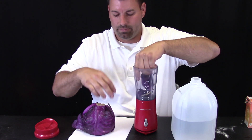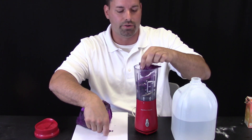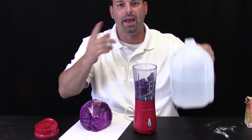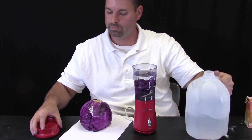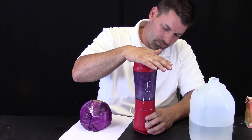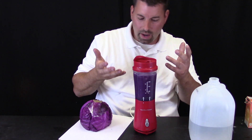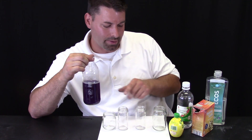You can tear it up a little bit. I could also boil this but I want to save time and just use my blender to shred everything up. Now I am going to add some distilled water to fill it up. Now it is time to blend. I have a colorful liquid solution that is purple. We strained out all our tiny bits of cabbage pulp and we are left with a bottle of cabbage juice that we are going to add to our four containers.